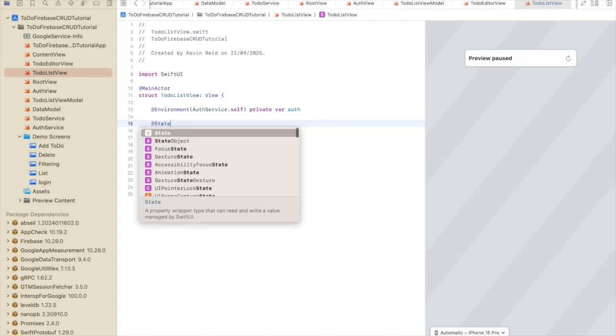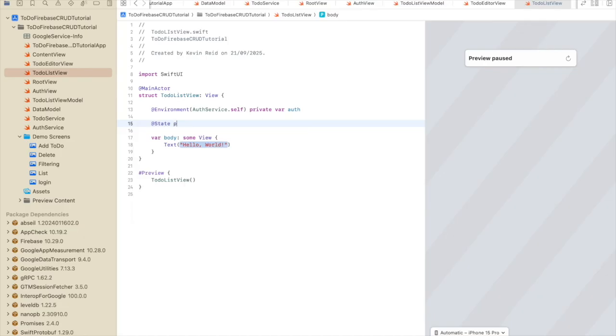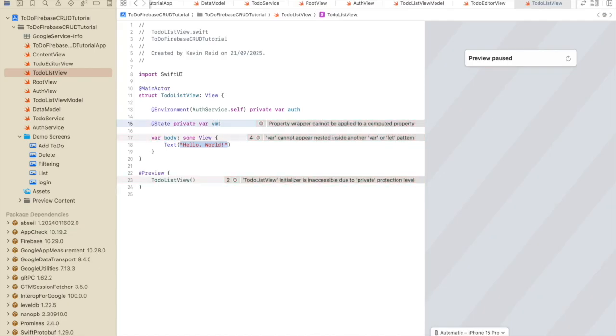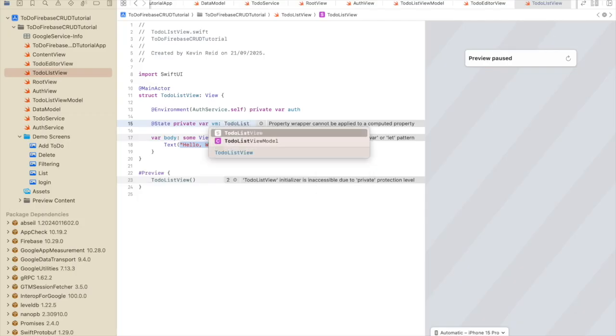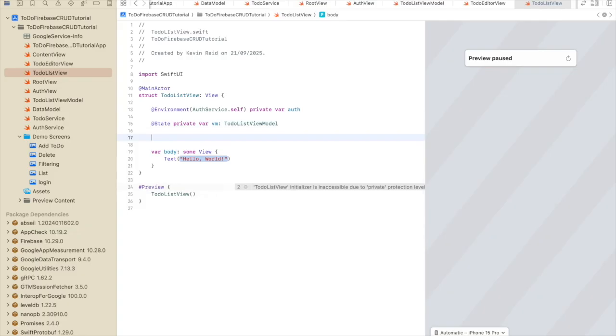At state private var VM, which is our view model, which is our to-do list view model. So the view model holds the business logic and the data logic for the to-do list.